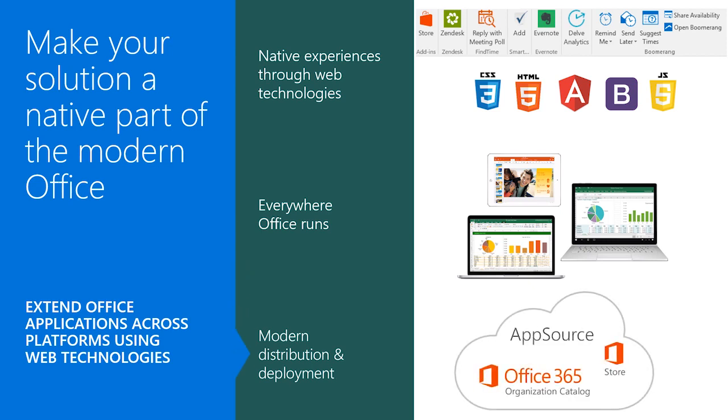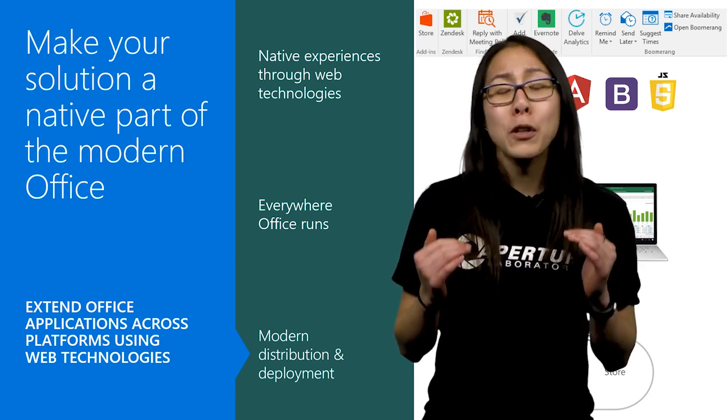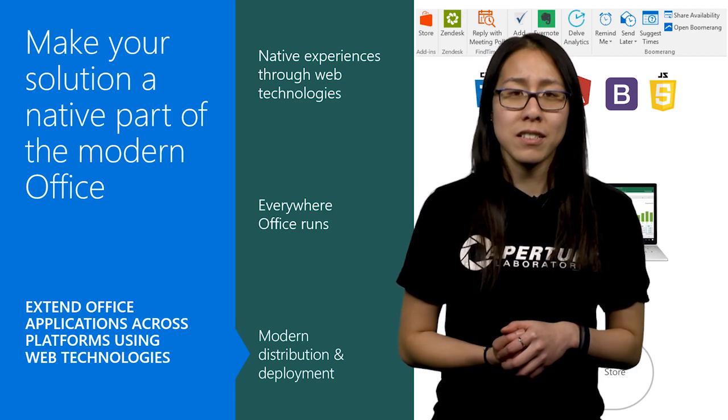The third pillar is around modern distribution and deployment. We often hear that it's hard to deploy solutions once they're complete, so we have a great deployment story for both individual workers and IT admins. We have a new business storefront, AppSource, as well as our stores within the Office clients themselves, which allow individuals to acquire add-ins that are relevant to them. In addition, we also have an exciting new feature, Office 365 Centralized Deployment, which allows IT admins to push your add-in solutions to the desktop with zero client deployment. It becomes incredibly easy to get add-ins to the right users.